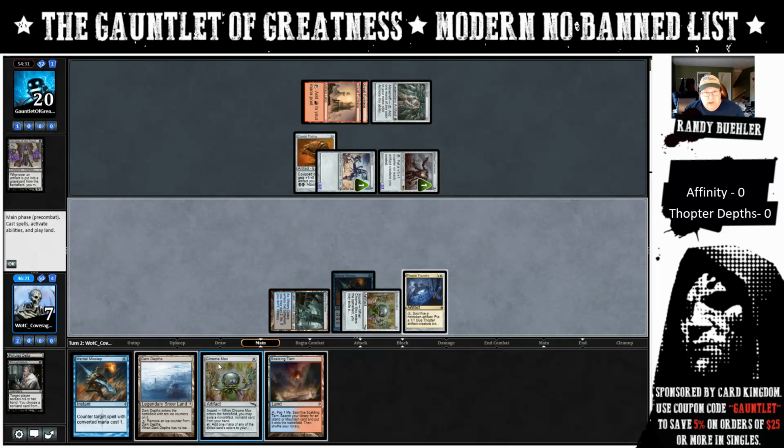I do have to get a second black source in case I finally find the stupid Hexmage. So I guess Scalding Tarn's gonna get tapped Watery Grave.